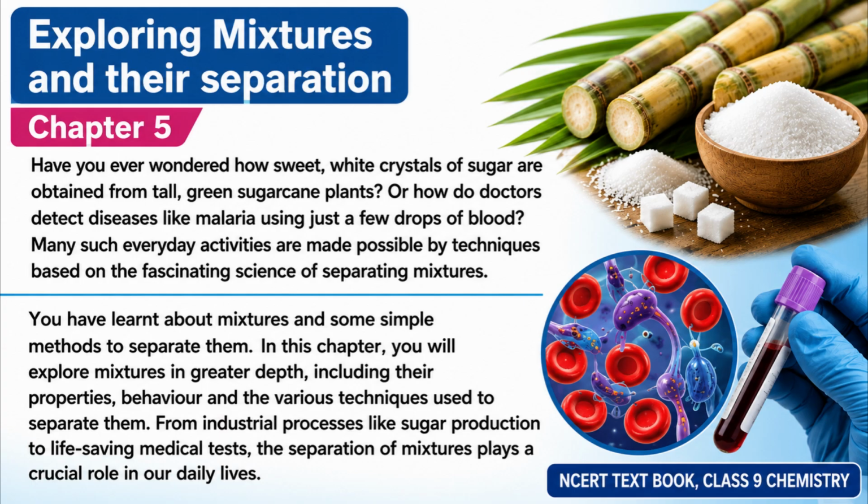Okay, so if you look at the textbook, you will see this text, and I'm going to explain what it says. Have you ever wondered how sweet white crystals of sugar are obtained from tall green sugarcane plants, or how doctors are able to detect diseases like malaria using just a few drops of your blood? Well, many such everyday activities are possible because of techniques based on the fascinating science of separating mixtures. In simple words, chemistry helps us to separate useful substances from mixtures all around us.